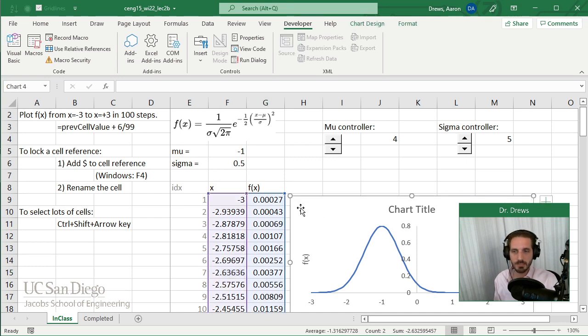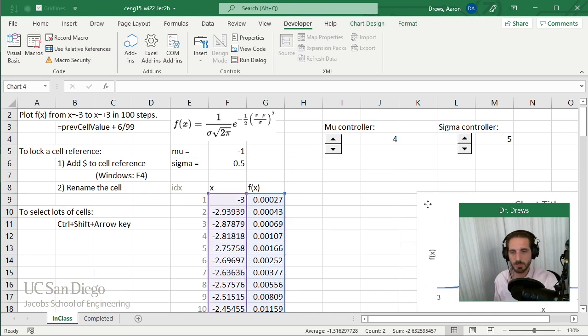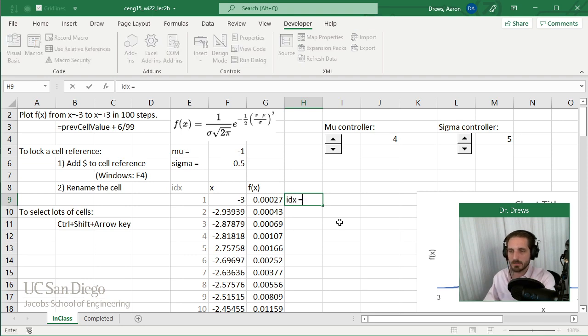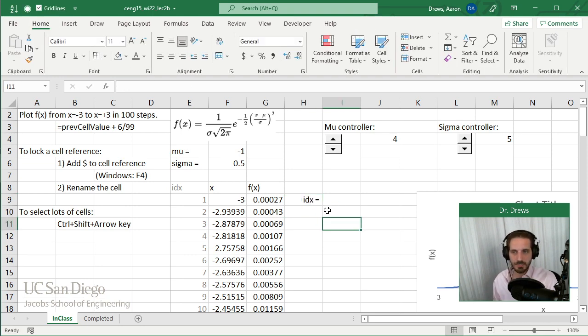And so the way that the indexing works, I'm going to shift my plot over to the side because we don't need it right now. The first thing that I want to do is say, which value do I want? So I'm going to write that as IDX. Notice I'm not actually defining anything here, right? That's just a comment to myself. So it doesn't matter that this index is the same as this index, the grayed out one over here. Those are just comments, right, to remind me of what's being entered in these cells.